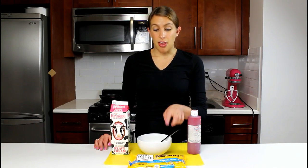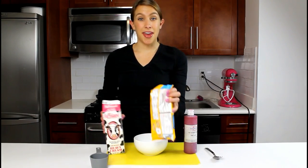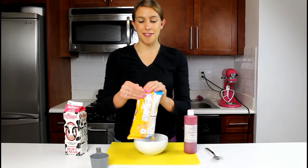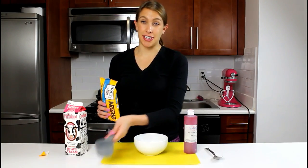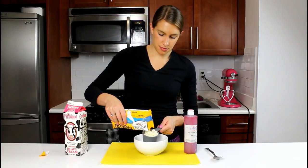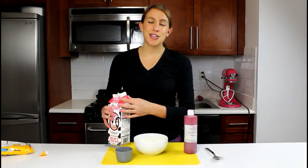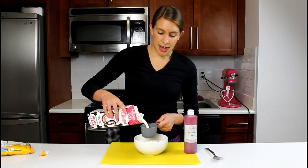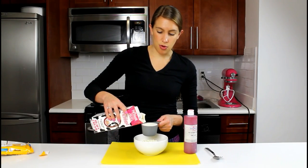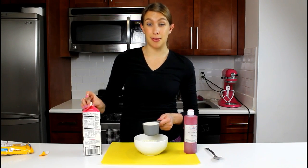I'm going to be adding 3 parts white chocolate to 1 part heavy cream. So with that in mind, I'm going to go ahead and open up my bag of white chocolate chips. And I'm going to be adding 1.5 cups of white chocolate into my heat-proof bowl. I'm then going to be adding just half a cup of heavy cream. This ratio can vary slightly depending on the type of white chocolate that you're using, but as you make it, you can adjust by adding slightly more white chocolate or slightly more heavy cream depending on if it's a little bit too thick or a little bit too thin.